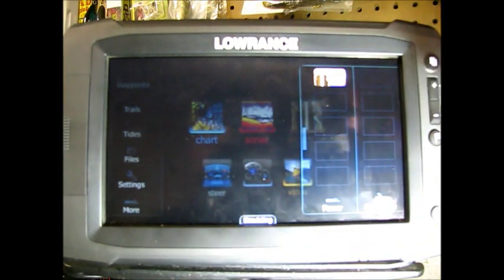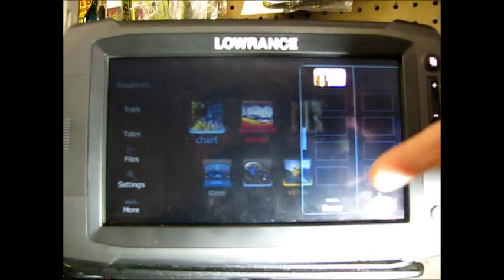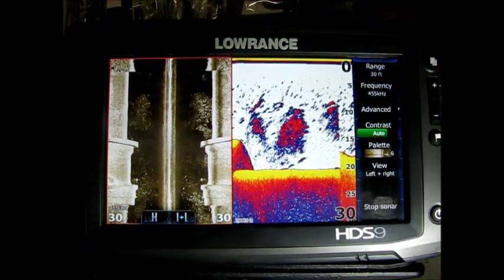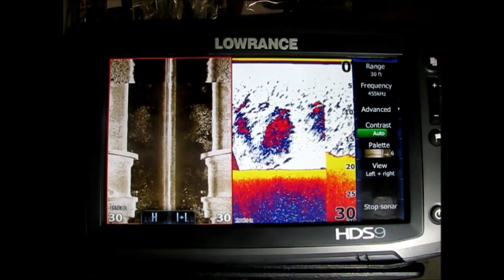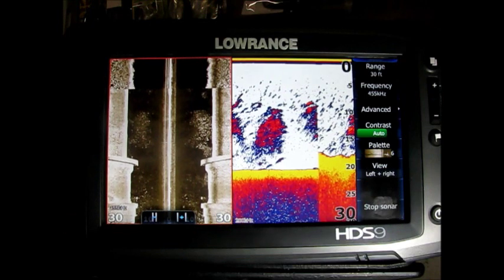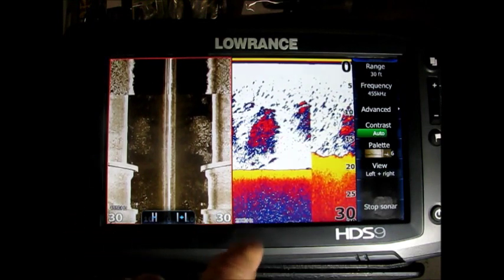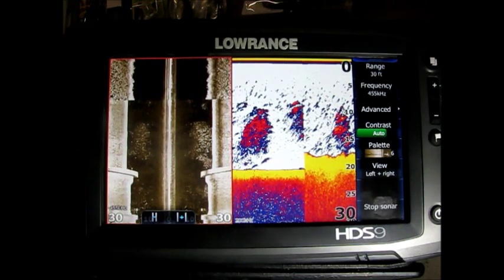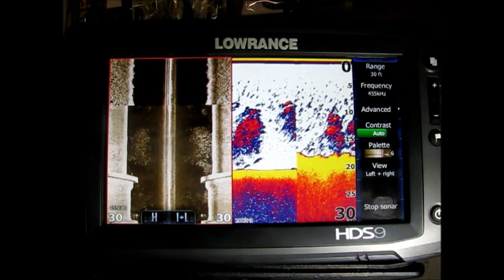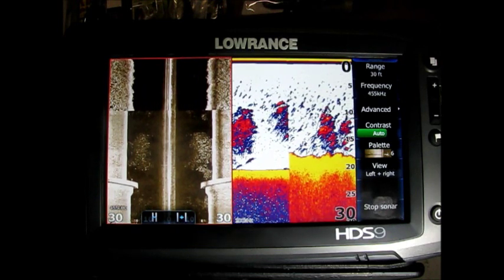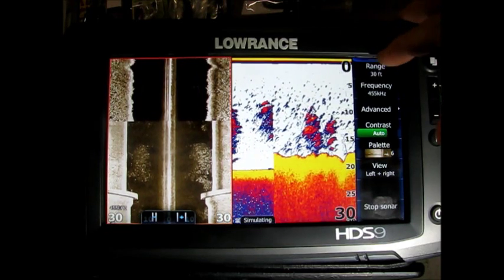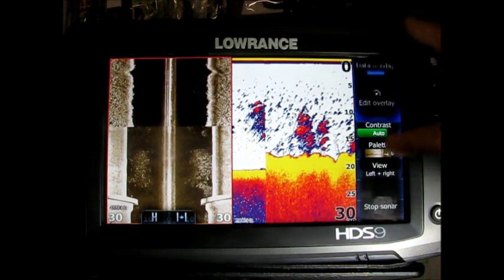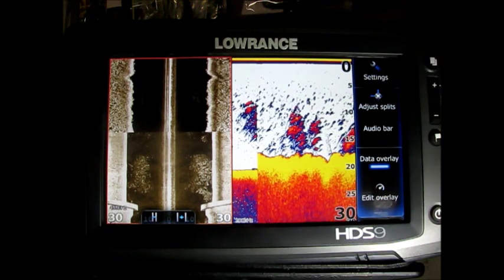Alright, and now over here in my favorites, on my pages, I can touch the page that I just created. Now within that, I get a lot of questions about, alright, I've got my depth, but I'm not seeing my temperature, I'm not seeing the date, let's say. If you want to do that, then you have to go into Data Overlay, and again, if you recall, up here in this hidden menu, we have Data Overlay.